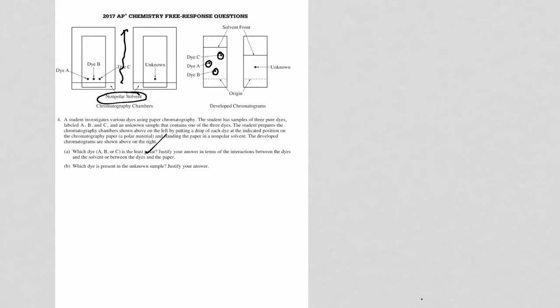Then it says, which dye is present in the unknown sample? In this case, what they've done here is they kind of messed with it a little bit by making the solvent front go different distances. However, if the unknown sample is one of those dyes, it should have the same RF value. Clearly there's no numbers here, but you can make your own scale to justify this and determine RF values like you did before on the test and determine which one has the same RF value as the unknown. That will be what your unknown is, but you need to justify it. And my guess is most kids right off the bat pick the right answer for the unknown, but their justification probably was poor.